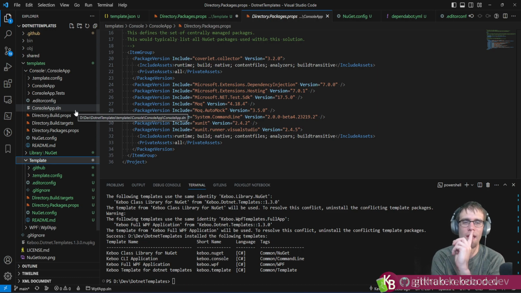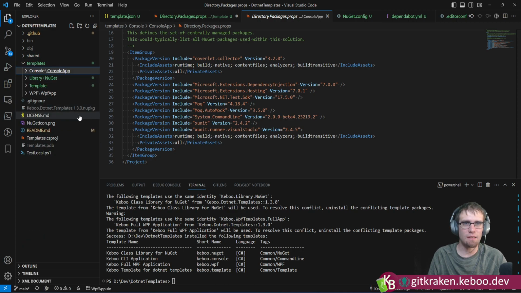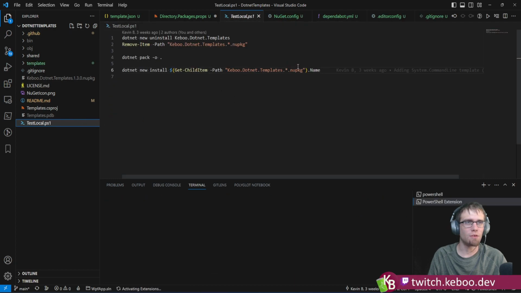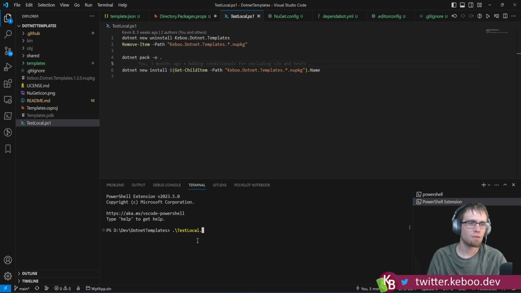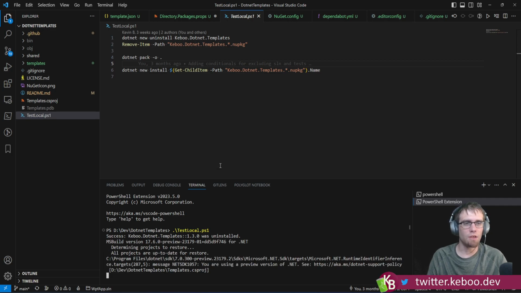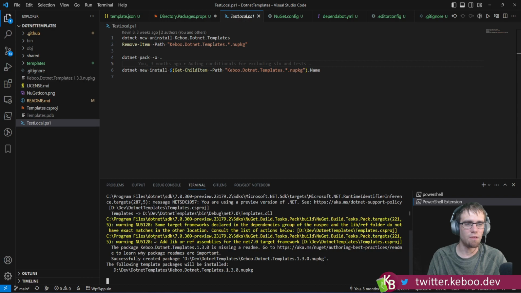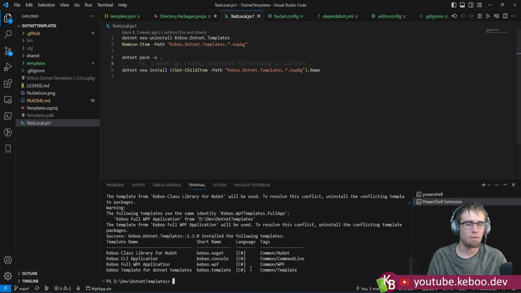In order to do that, I think the easiest way is to have a teeny bit of scripting in here. I think that's the easy path. Let's try that. I do have a test local setup thing here, test ps1, which clears out a lot of this. It uninstalls the package, does the needful, does the pack, does the reapply, pushes it in, away we go.